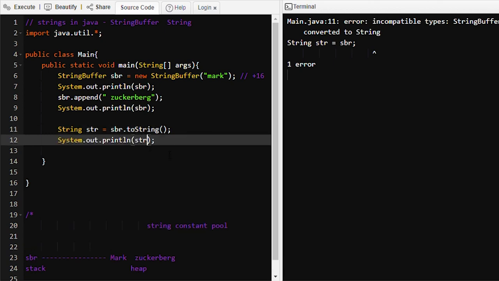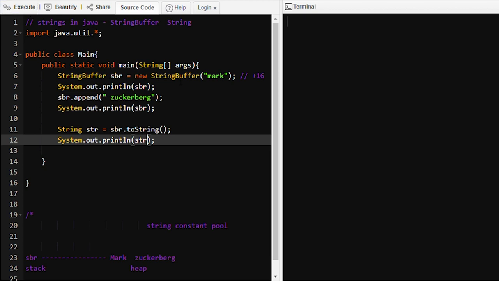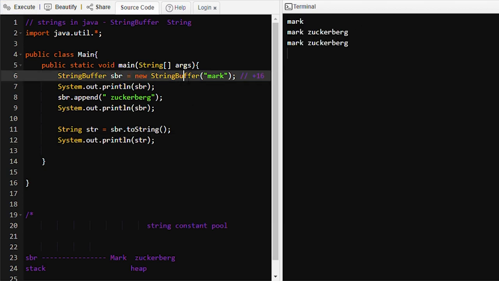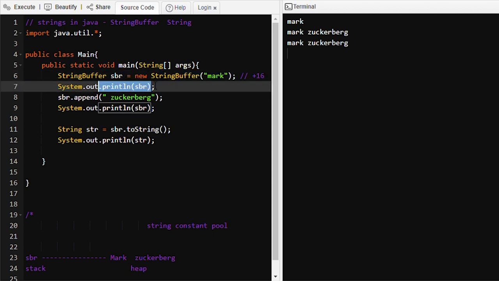Okay, let's run this program and see the output. See, here at line number 6 we are creating a string buffer class object, and we are passing the value Mark, the first name, into the string buffer class object. At line number 7 we are printing the string buffer object, which is Mark.